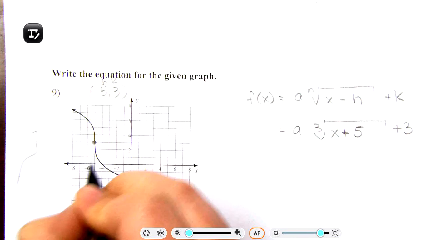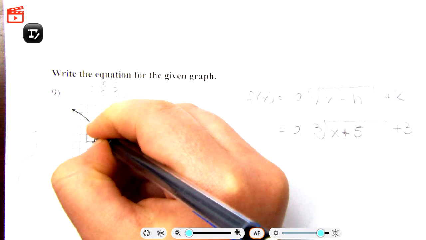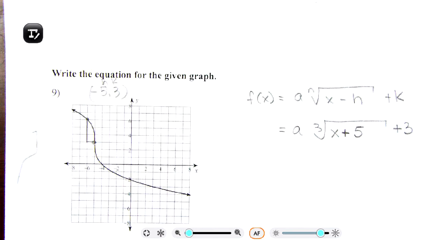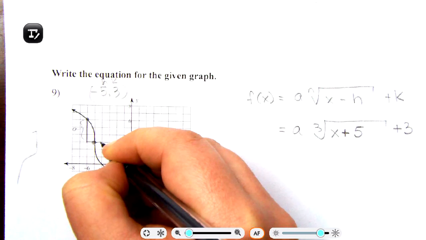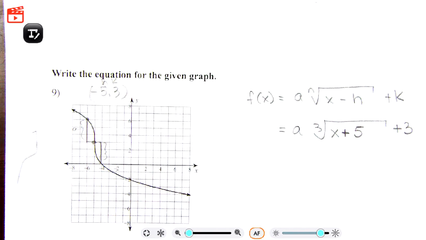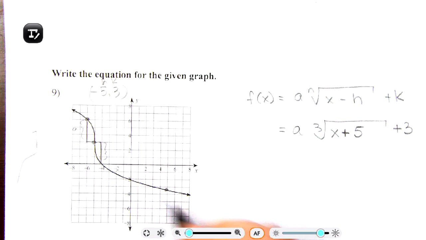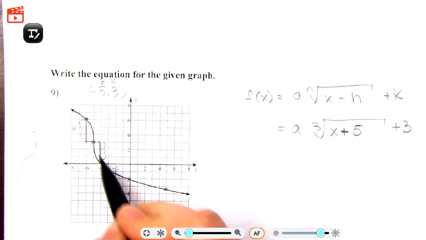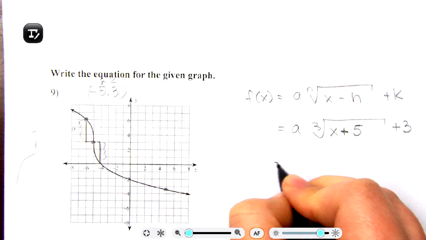Okay, so then your first thing that you can do is if you go over 1 and go up, and if you can hit a pretty point, then you're happy because this is going to be your A value. Same thing, if you go over 1 and you go down, this is going to be your A value. So it does matter if you're going from left to right. From your left point to the right-hand side, you don't even need pretty points on this. You are decreasing. You're going downhill. Imagine if this is a slope. You're going skiing. You're going downhill. That means your A value is going to be negative.